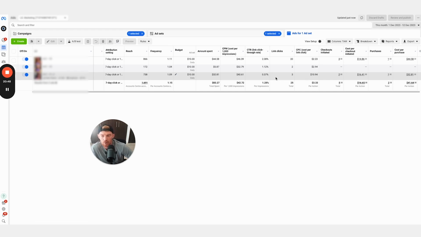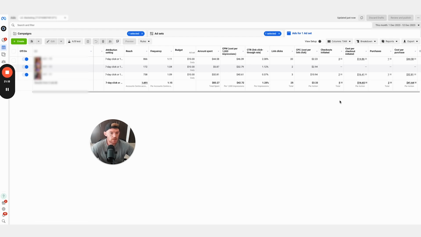The click-through rate, awful. All of these metrics are bad. But the one metric that actually matters is the cost per purchase, and it's $32. So I'm keeping it in. Also, I know that Facebook data isn't 100% accurate. When we increase the budget and we start to spend more money, we will use Hyros. But for now, with limited traffic, Facebook will do.